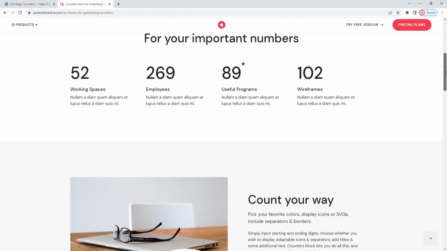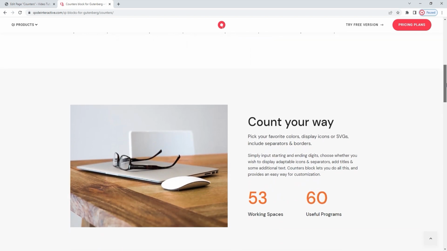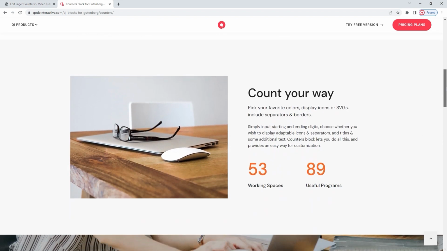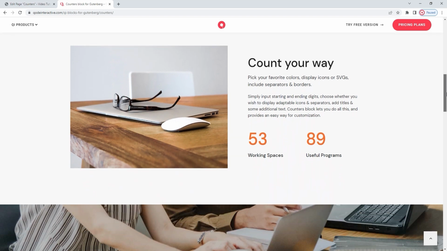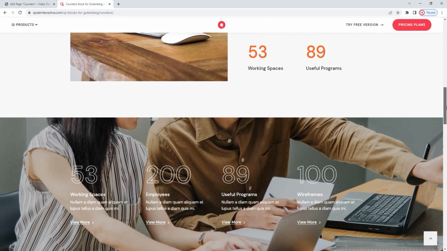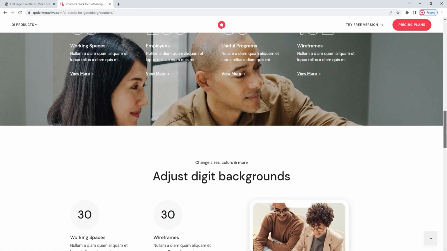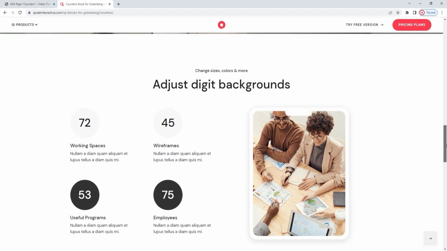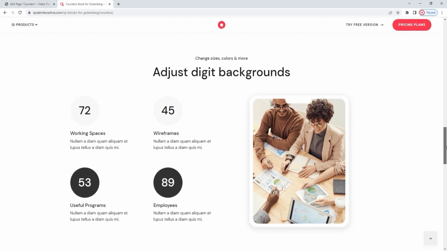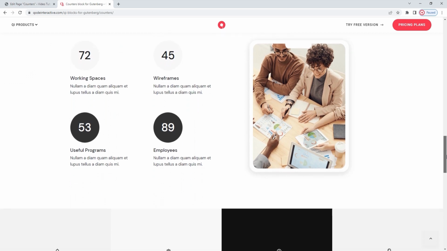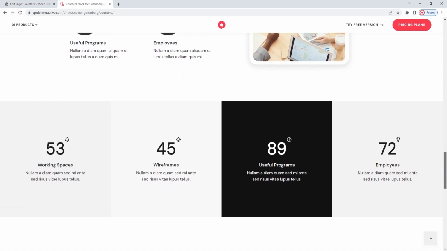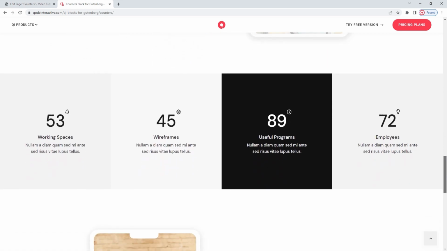And thanks to a wide range of options for customizing and styling them, the counters you make with this block will easily fit in with any site design. You can adjust colors, typography, font, and digit size, add backgrounds, and much more. Decide whether your counters will be part of a section or take up a section of their own. Depending on what you have to show and the amount of information you'd like to share, this block can be adapted to cover it all.